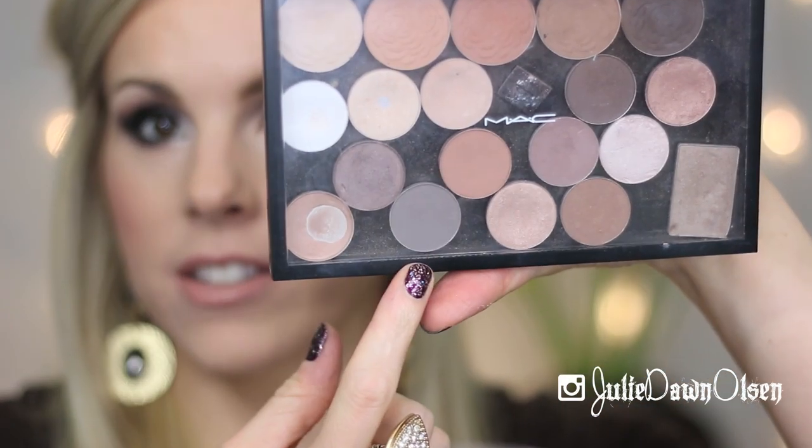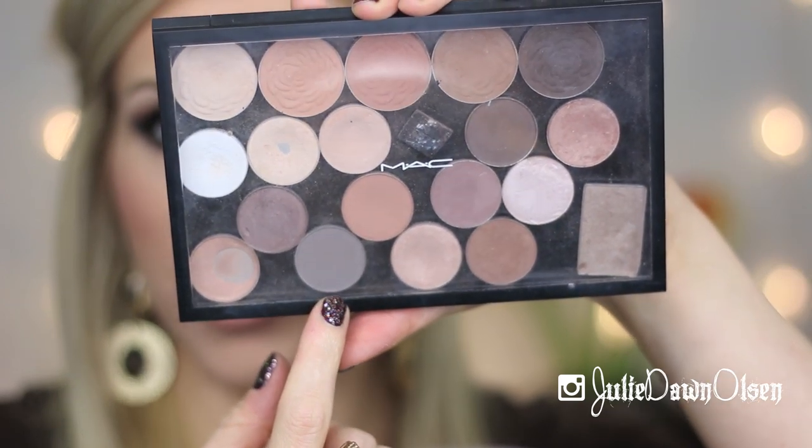Normally when I do these tutorials I use a lot of drugstore makeup, but today I'm changing it up and using some higher-end products. I didn't feel like I had a lot of good drugstore eyeshadows that went well with this Tough as Taupe. So the color I'm using in the crease is a MAC eyeshadow in Copper Plate, and it goes perfectly with this Tough as Taupe. I really do recommend this MAC eyeshadow — it's a really good one.